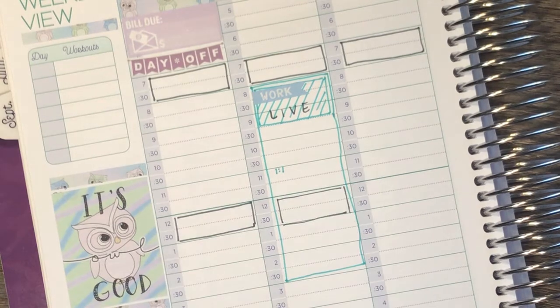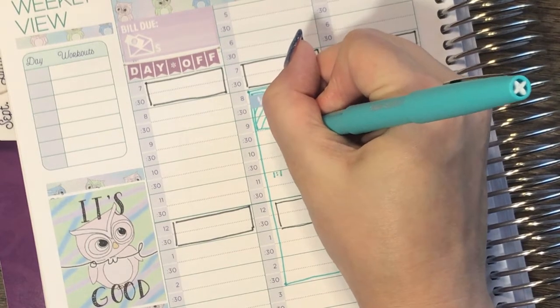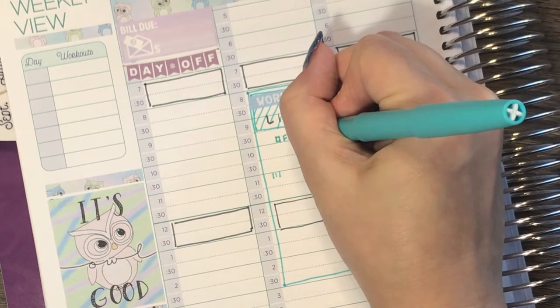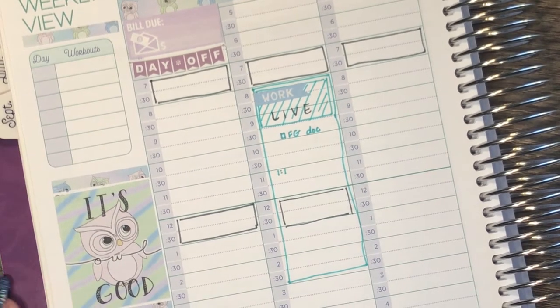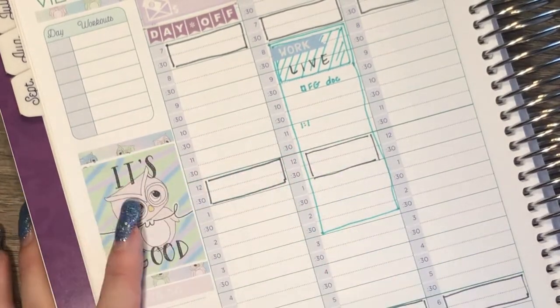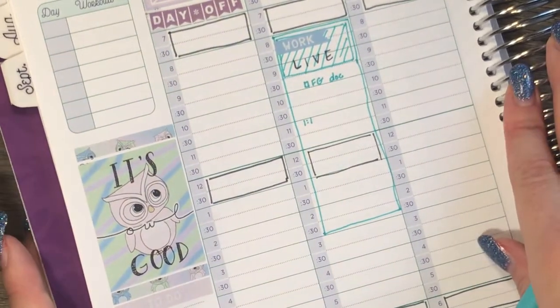But I had so much fun sitting here and making this kit. I used to be a really big art student back in high school. But I kind of fell off a little bit just because AP art killed me. And I really hadn't done a lot of art until I started designing my own stickers. And I've had so much fun sitting here and making cheesy puns and cute little stickers.